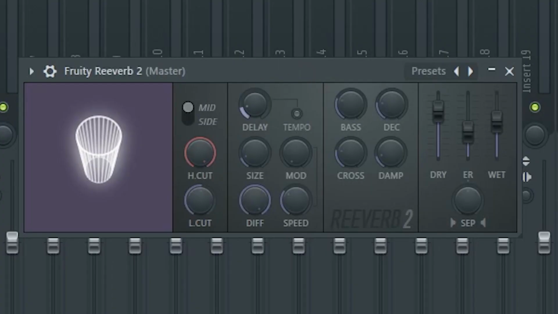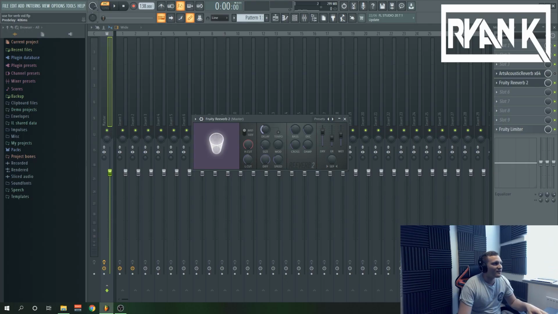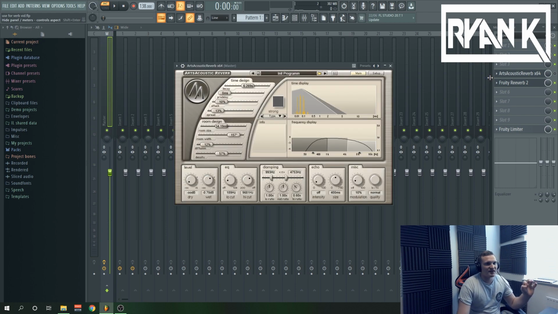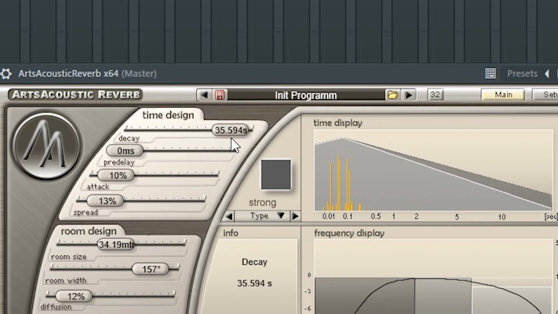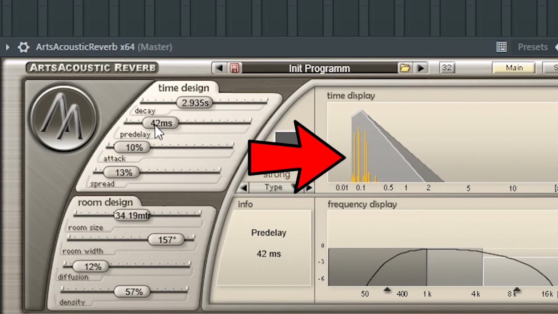This is what it looks like here in FL Studio as Fruity Reverb 2, and let's see what it sounds like in practice. Just takes longer. Now the Acoustic Reverb shows this visually, which is a lot easier to look at. If we look here, again we've got the decay, so this is how long it lasts. If you look at this here, it's going longer. This is the pre-delay. If you look at the front bit, it's not starting until a certain time.